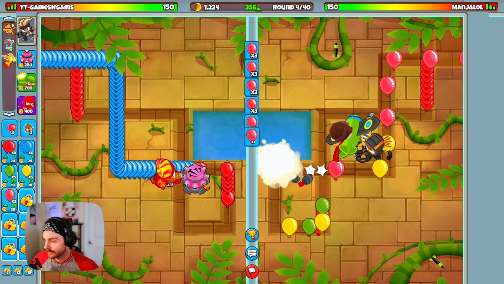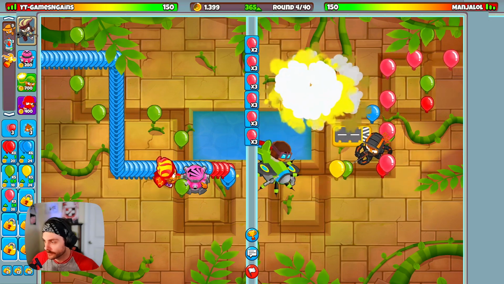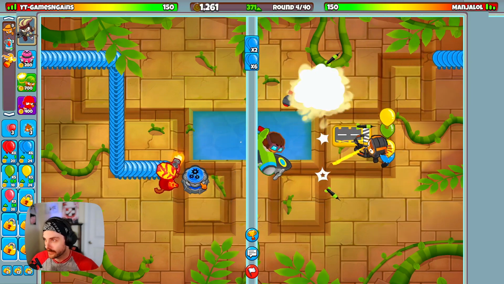Okay, so, oh, he just got the bomber ace. Darn it, I was going to balloon boost that to try to get that first blood, but it doesn't look like we're going to be able to. Unfortunate. All good, though. So I'm going to go ahead and upgrade to the blade shooter here, just so I don't forget. And then I'm going to wait until the round ends.